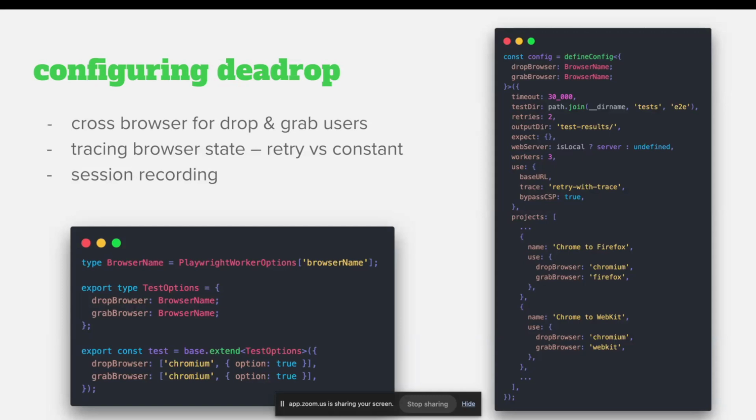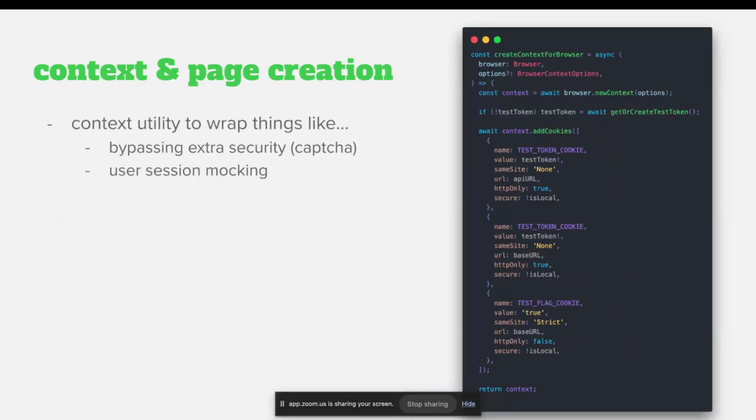It defaults to Chromium, as you can see on the bottom left, and it's going to iterate over the projects array that you see on the right. And it simulates drops from and to every single kind of major browser engine that Playwright supports. This allows me to run a single command with a single defined test. And at the end, I know that my feature works perfectly on every single kind of browser, which is really handy, especially when you're in open source and you want it to work for people.